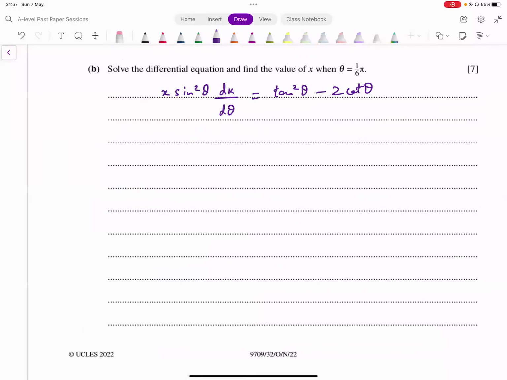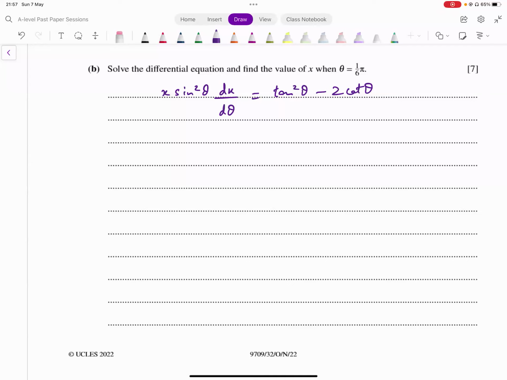सबसे पहले आप क्या करते हो differential equation को solve करने के लिए? You have to separate the variables. So that's how we start. Okay, let's separate the variables first of all. You have theta terms on the right side. d theta नीचे है, इसको right पे लेके जाएंगे, right side पे d theta आ जाएगा. So you have to take all the theta terms to the right side and keep the x terms on the left side, right?